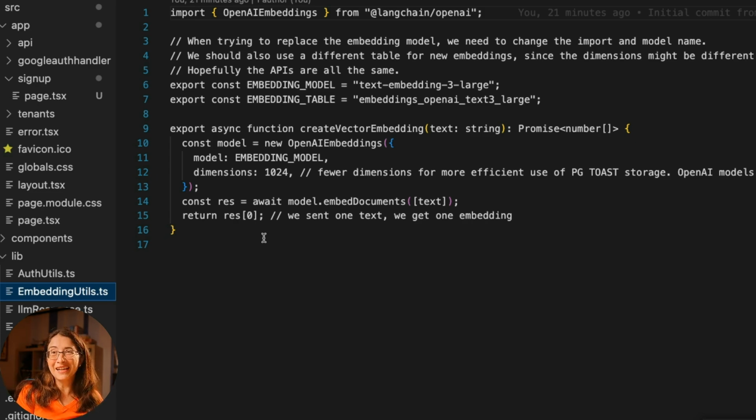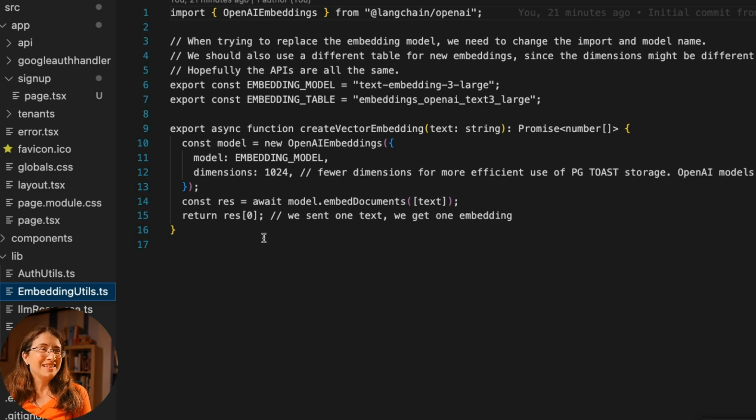Others return an array that has objects in it, so you actually need to pull stuff out of the object. There is a lot of different ways to return what is essentially an array of 1,024 numbers. You want to localize this variance in case you need to switch models. You localize this variance into one method. The rest of your application just calls create vector embedding.